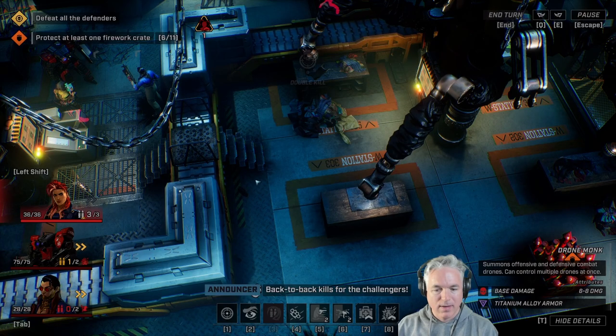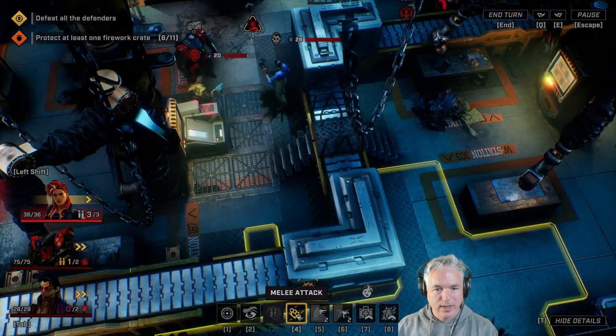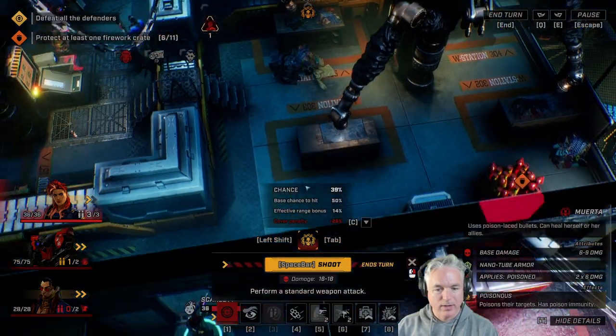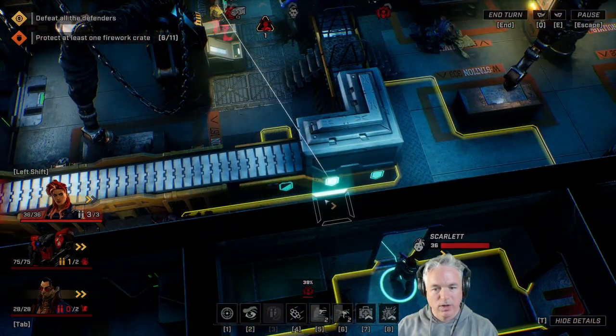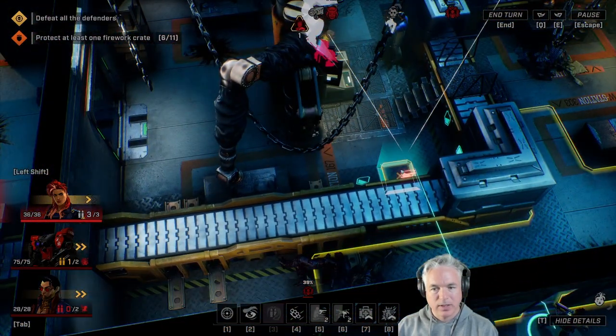Back-to-back kills for the challengers. And now we can... Bad shot on the Muerta. So I don't want to do that. We need to get people up to the other side of the arena here. So we're going to run her up to here.